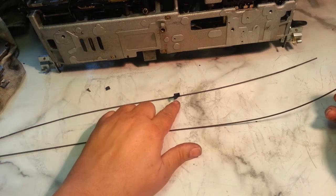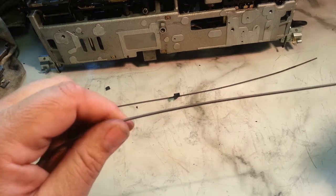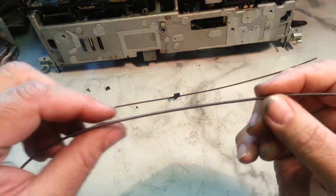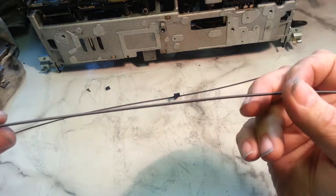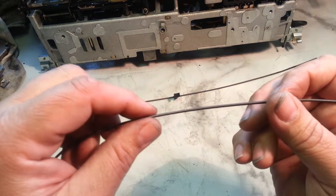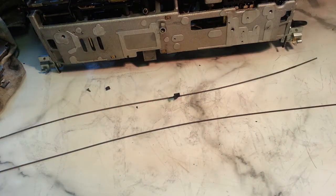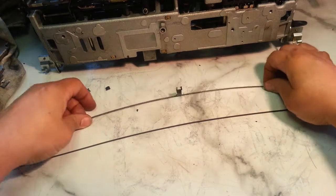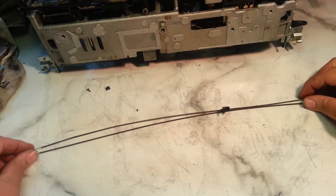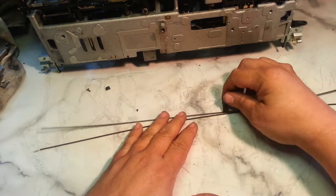And what we're going to do is transfer this little piece. A lot of times the new cable will have a little mark on here right where that goes, but I don't see it on this cable. So we're just going to do it the eyeball way. So let's set these two down, get them centered up here. So that's where it goes, right there.